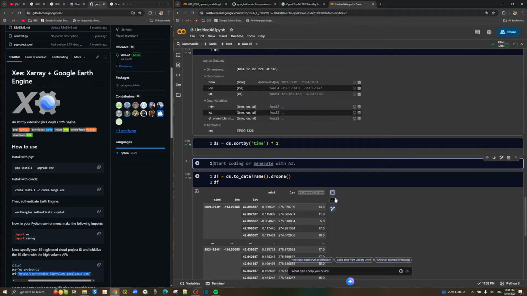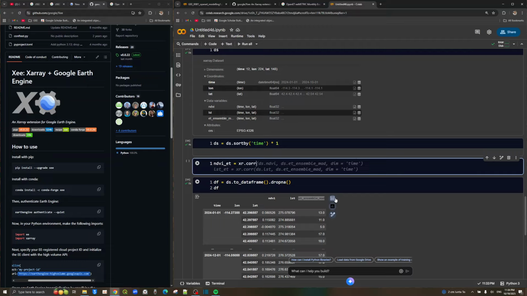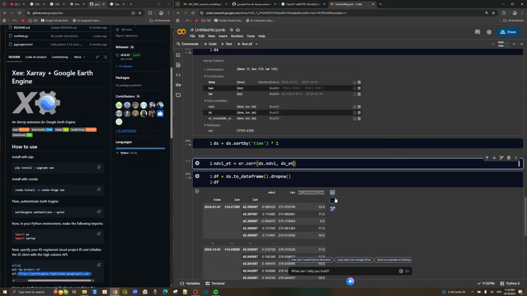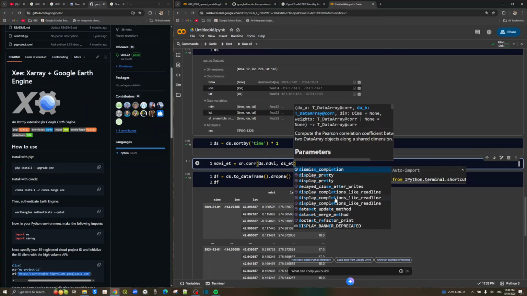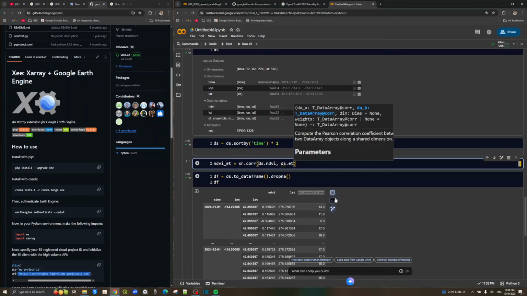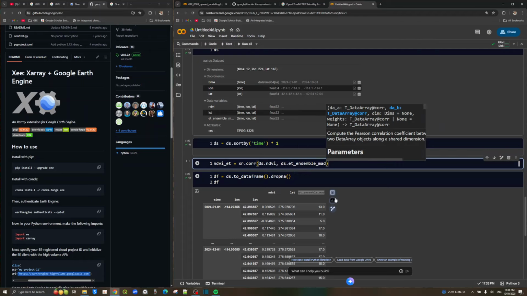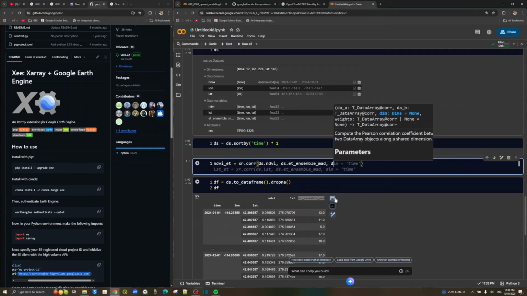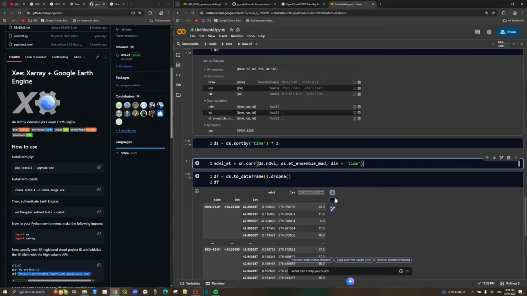For example, I'm going to do the NDVI and ET relationship analysis with the correlation function. From xr, call the correlation function. From ds, get the NDVI and ET ensemble, over the time dimension.